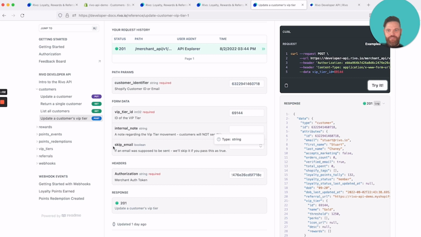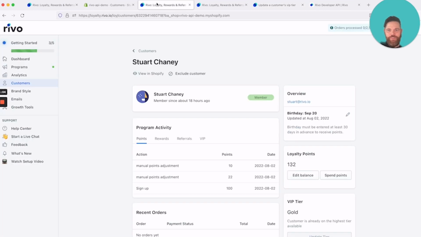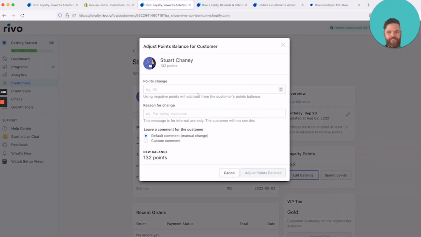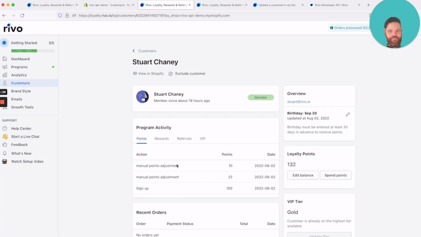Okay, so I'm going to jump into the points events, and the points events is this right here. Super important part of the whole Revo loyalty code base, where we take all of these, whether it's adding points for signing up or just a manual points adjustment like this, or anything else that you can earn points for, we add points through a points event. If you spend points, or we take away points here by using negative, this will also trigger a points event. And that's how we calculate your balance. So you can see the balance here is 132.